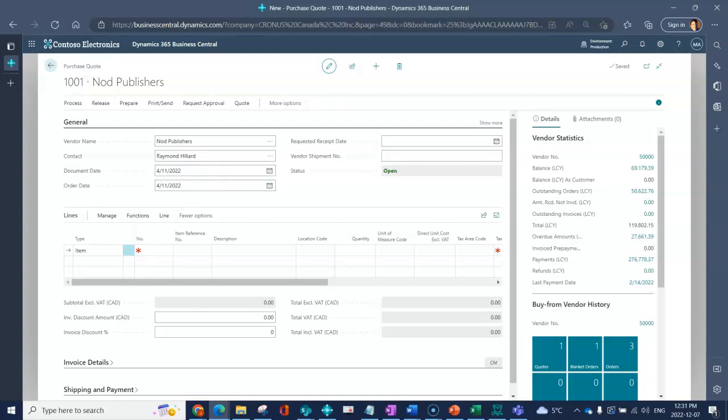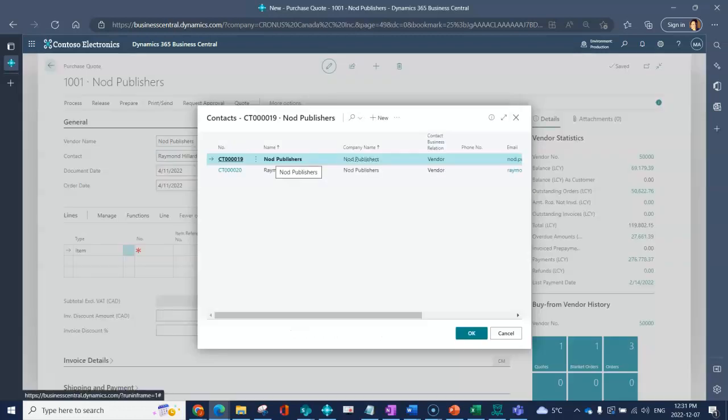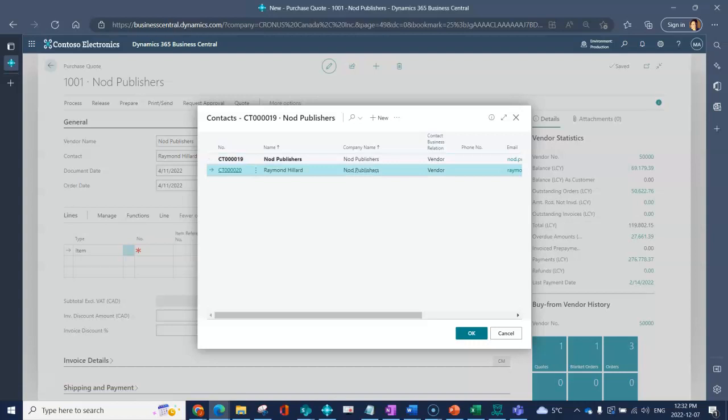You can indicate the contact that you're working with. So again, Raymond's the one that's populated for me, but if I needed to, I could choose another value. So right now I can see that I've only got one contact person that's associated to this contact company. My contact company is always going to be the top level umbrella. It's bolded. This lets me know that it's just the company contact. All of your people that are associated to that specific company, and that company is associated to the vendor, are not bolded and they're listed below.